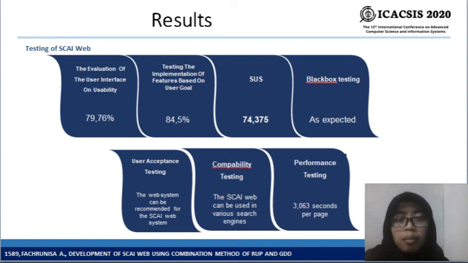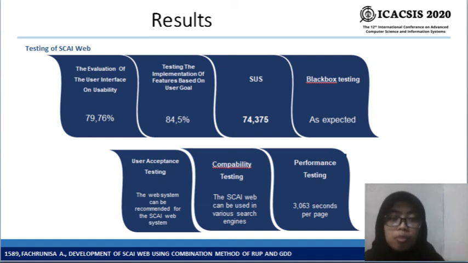And then based on the SUS test, the results were obtained so that the web could be accepted. And based on black box testing, it is known that the system developed can run the functions as expected. Based on the compatibility test, the SCIA web can be used in various engines. And then the performance test.